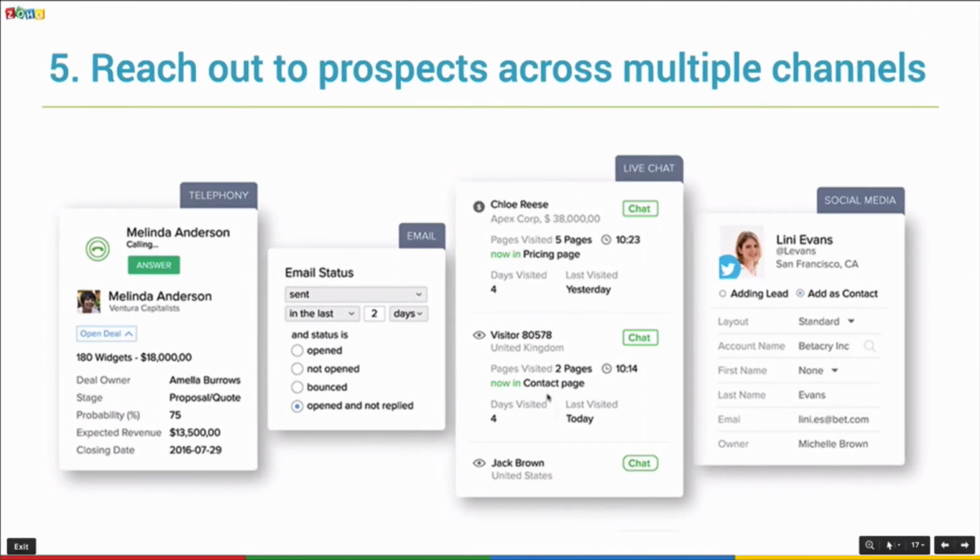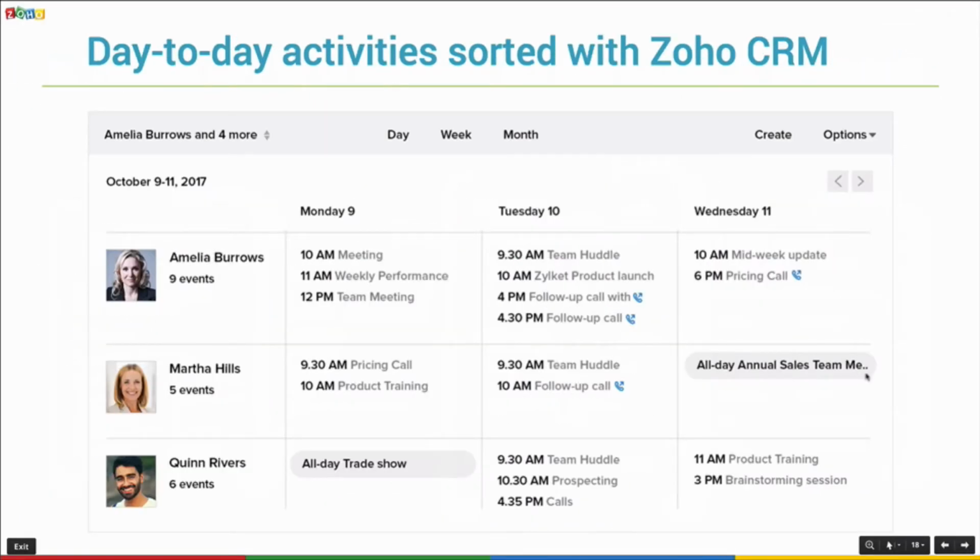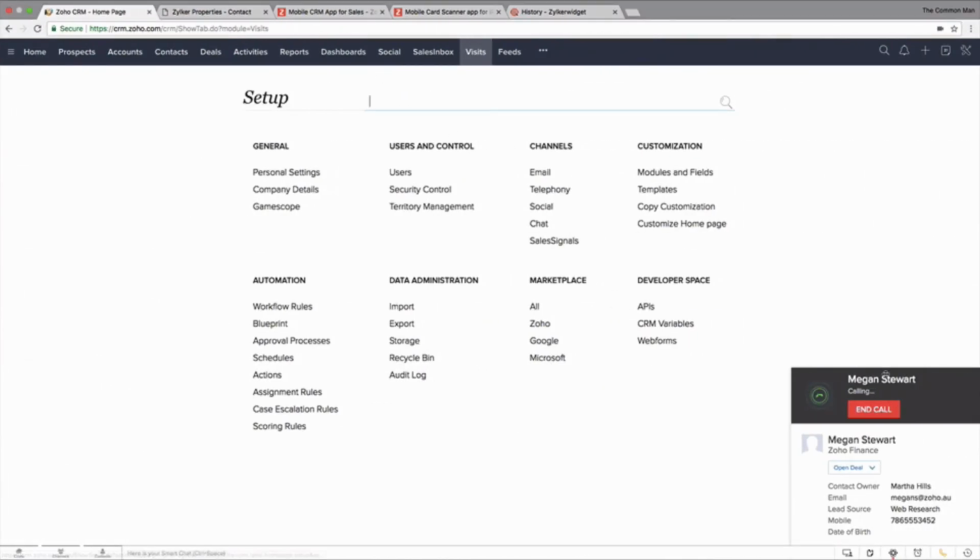All right, let's move on to the next one. In addition to all the above mentioned, wouldn't you want to keep track of the general day-to-day activities as well within Zoho CRM? It actually could be easily and effectively done. The day-to-day activities can be categorized in Zoho CRM as three. One, calendar events, which are more appointments and invitations. Number two is tasks, which are more like to-do lists. And number three, calls, which are used to log inbound and outbound calls.